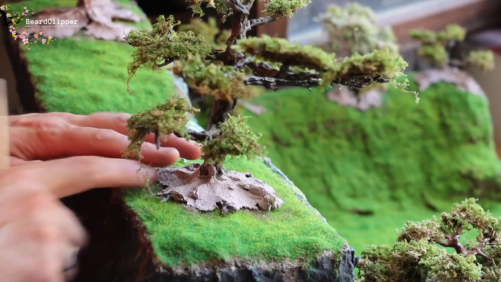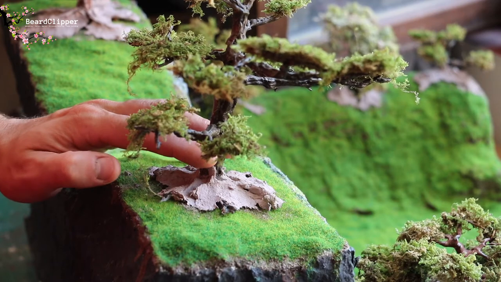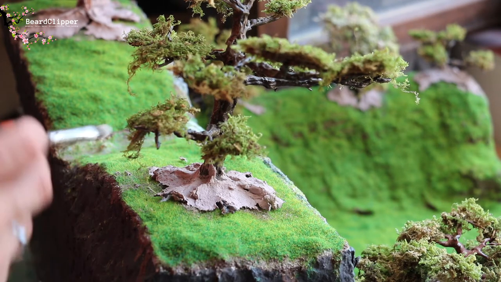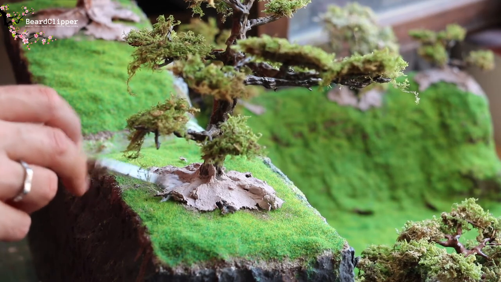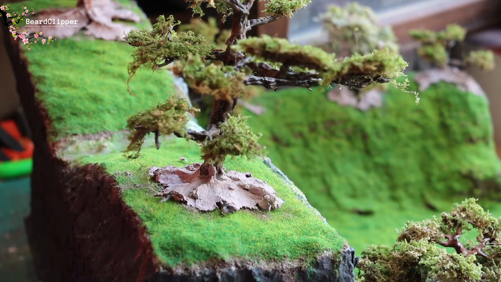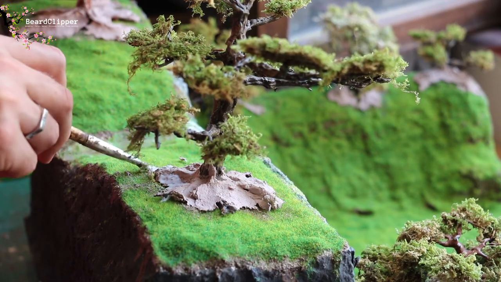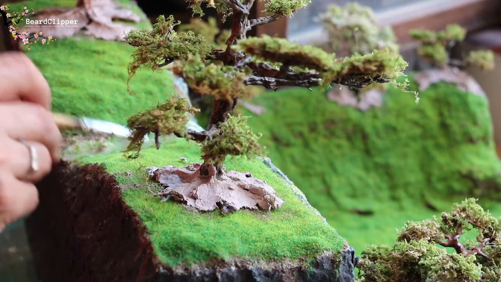This has dried really hard and these trees are now totally solidly in place, which is perfect. So what I'm going to do now, as we approach the end of this build, is come in with some normal PVA glue and blend in this additional basing material using flock and static grass.